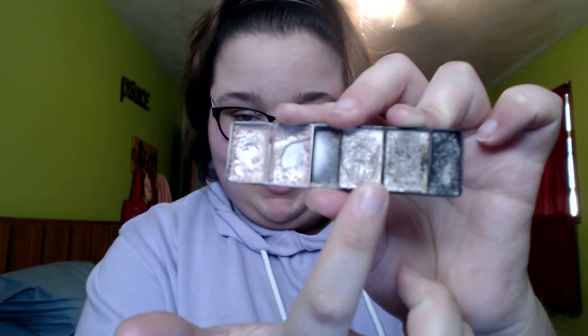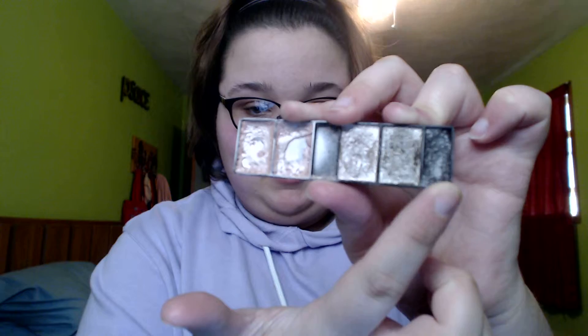The first one I'll show you guys is the Physician Solar Shimmer set along with the Hikari Cream Pigment, and that is where I am at. I've been starting to use the Hikari Cream Pigment as a highlighter and I really do love it — it is a great highlighter. I haven't really been using the Physician's side of it. Still no pan on these two shades, and there's still a little bit of pan on this one. I just really don't use them, but maybe if I start getting more empties, hopefully I can use that.